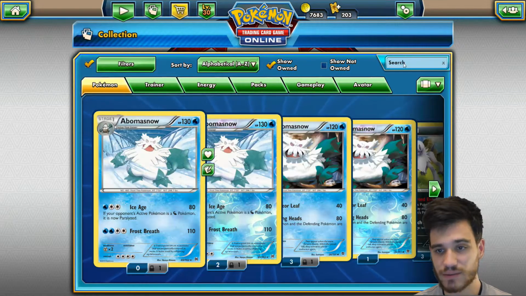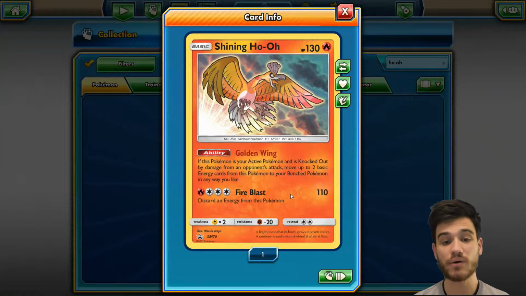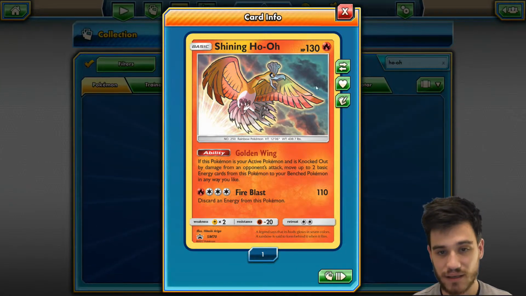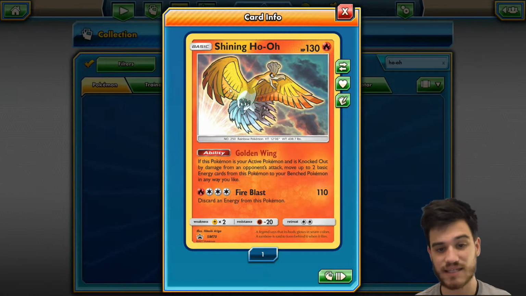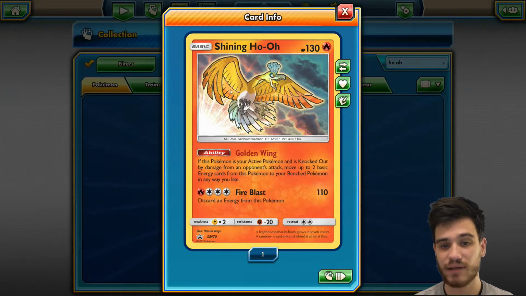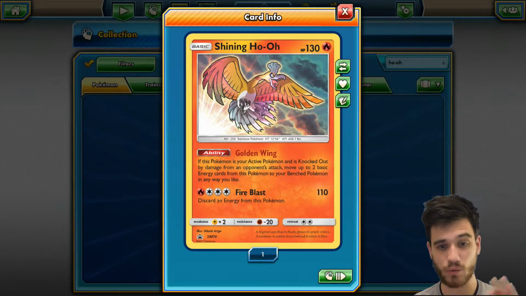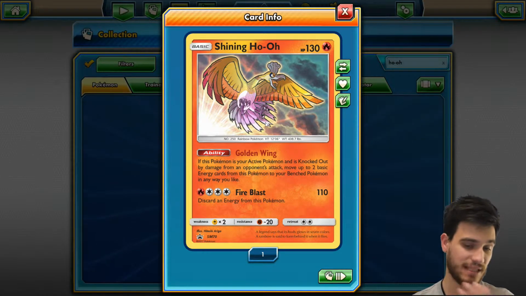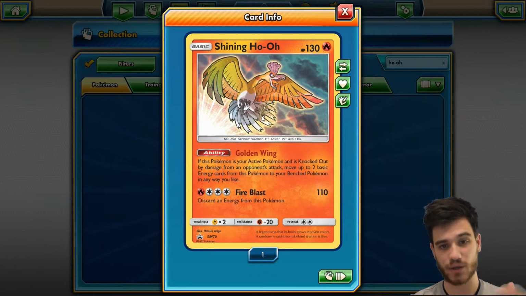Also, that contained a Ho-Oh, Shining Ho-Oh, there it is. A Shining Ho-Oh Pokemon card, which I assume it should be, it is holo. It's not looking that holo in the actual TCG, but it is in real life. And also in the TCG, it has 130 HP, fire type Pokemon ability, Golden Wing. It matches perfectly with the artwork and the entire theme of Shining Ho-Oh.